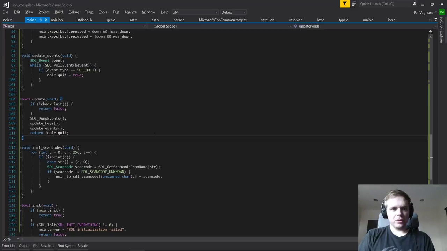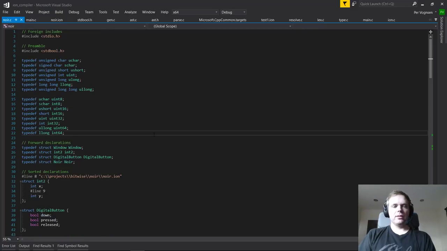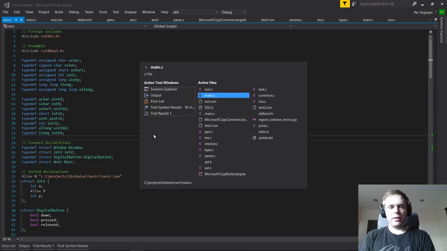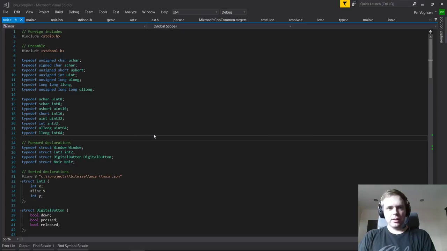So text is an interesting one, because just because you can do key events doesn't mean you can do text. Text involves you knowing your key map for your locale and stuff like that. So that's never something you want to be in the business of handling manually. SDL does that for us, and Win32 does it for you as well. I mean, different operating systems typically do it for you, but we definitely don't want to synthesize that stuff ourselves from the low-level scan codes or virtual key codes.